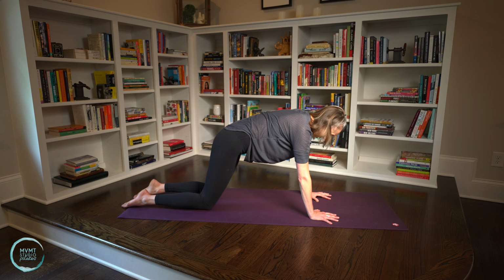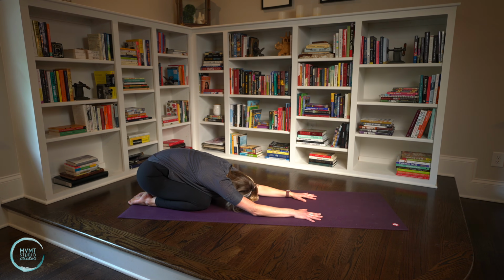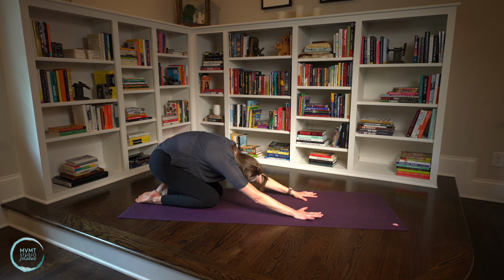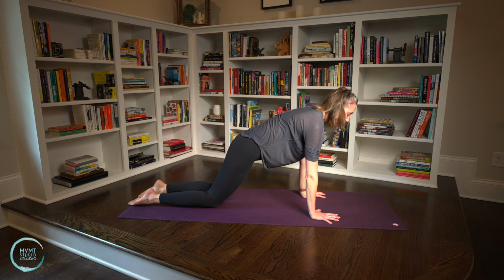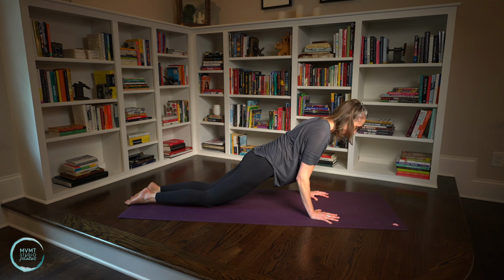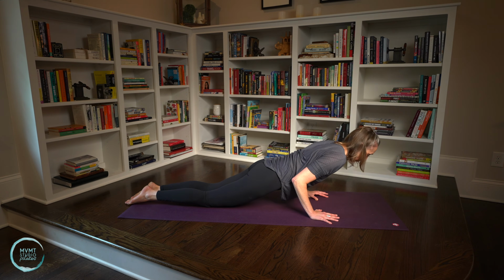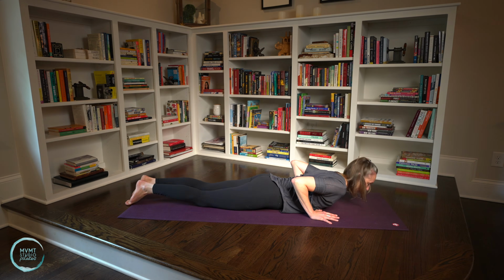Good. Take it back into a quick child's pose, just to take some pressure off the wrists. Take a deep breath here. All right, let's start bringing yourself back forward through all fours. And this time, you'll come to that kneeling plank and then slowly lower yourself all the way to the mat. So try to keep that straight line as you come all the way down.